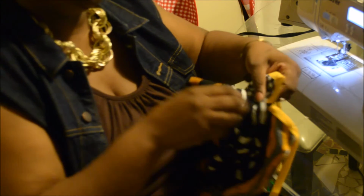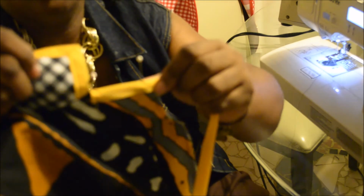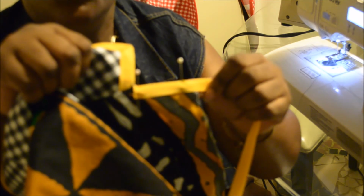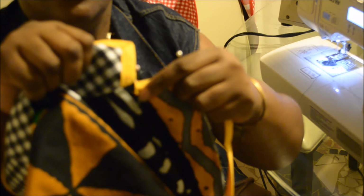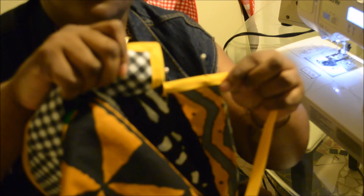And again, I'm only pinning it because I'm showing you this up close, okay? So we have to fold that under because this is how it's going to look when we put it on, okay? So that edge has to be nice and straight, and that's meeting up with your collar. Okay, I hope that's not blurry.